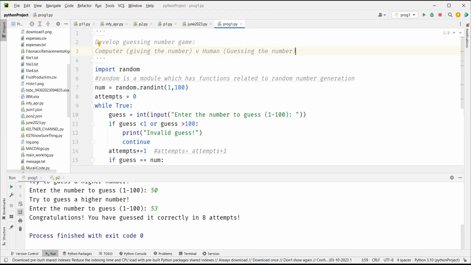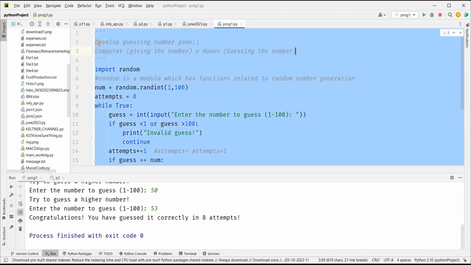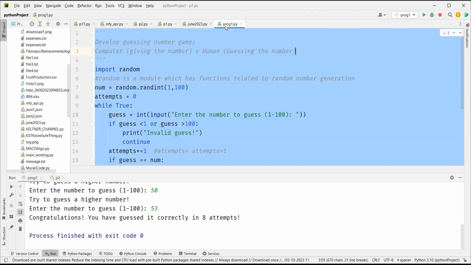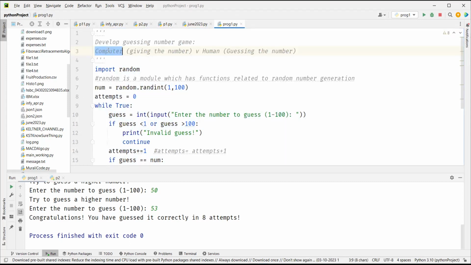How about we give the number? Okay. How about we give the number and let the computer guess it? Okay, so I'll just move this to our other file first, and then we'll come back here. So what does that mean?